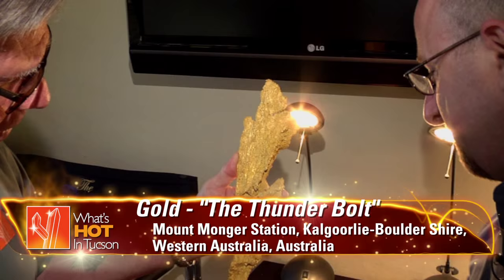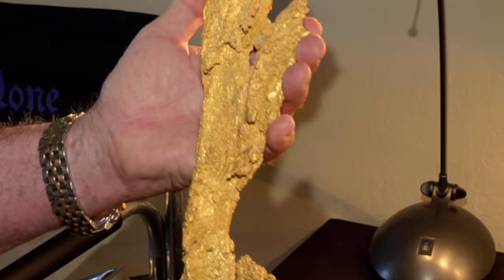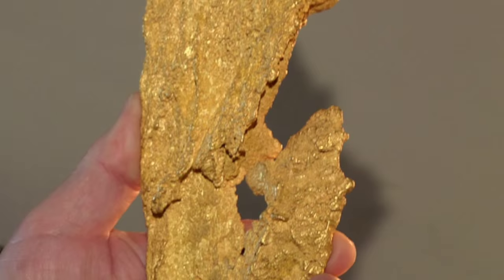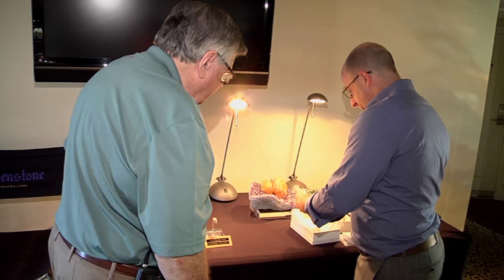It's about 15 to 17 inches long, and heavy. It has a little bit of hidden crystallization — still alluvial. This gold coming out of Australia is just unbelievable. This is totally unique because of this shape. This is not Bendigo — this is Western Australia. Two pieces came out in this weird elongated shape, and this is the larger one. Fabulous, absolutely dramatic — you never see anything like this.